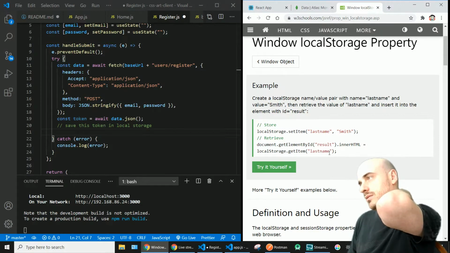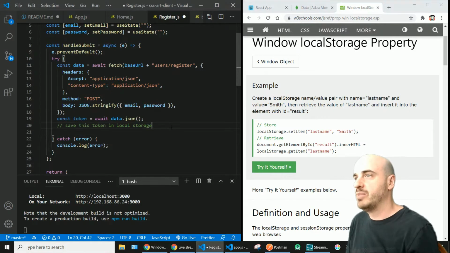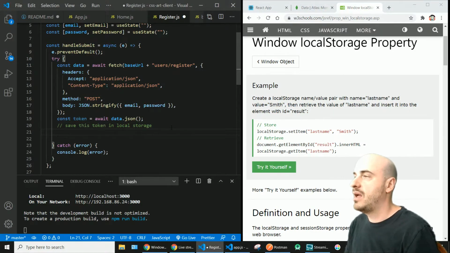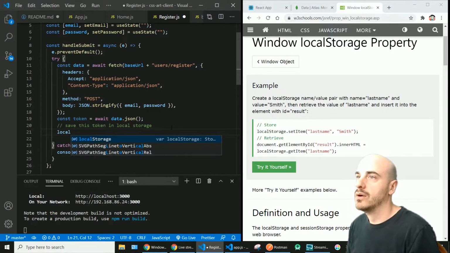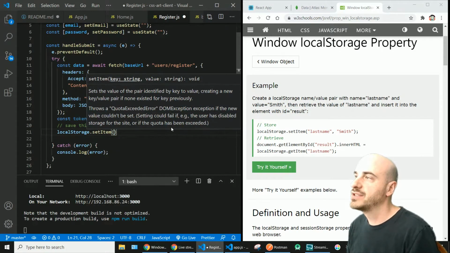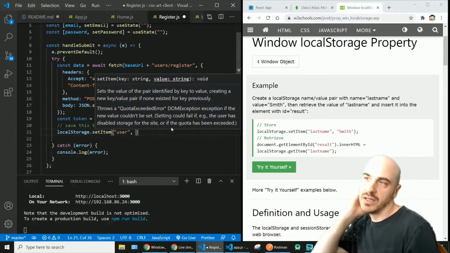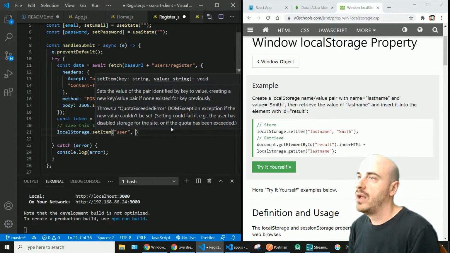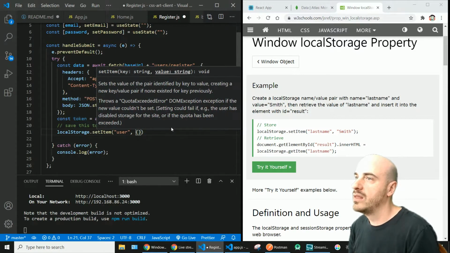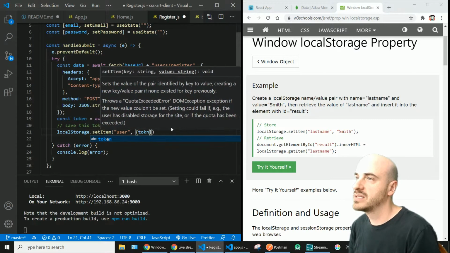Just to give an example of this, we're going to go ahead and do localStorage.setItem. And what we want to set actually is a user, but it's a little more complicated than just a string I want to set. I actually want to set an object with both the token, because that's nice to have, right?